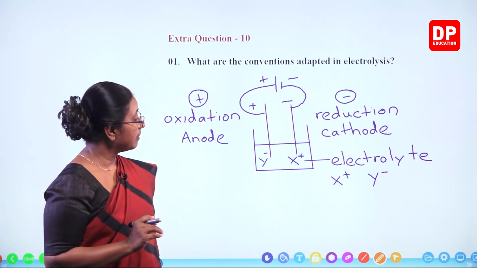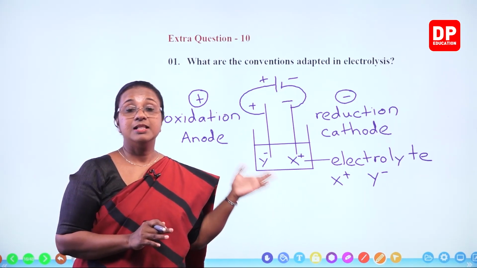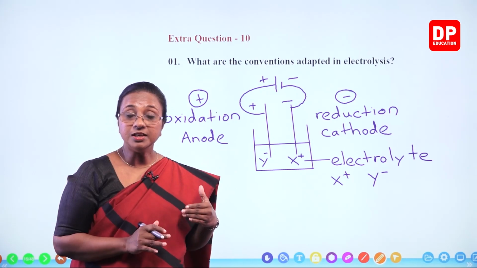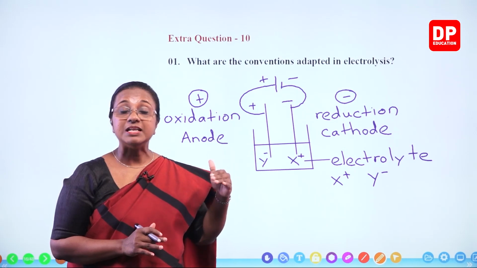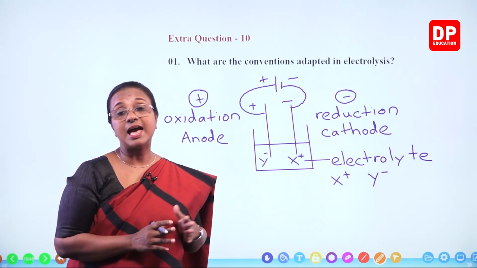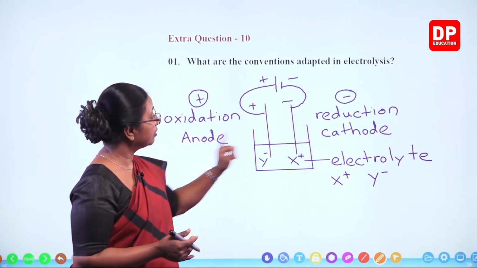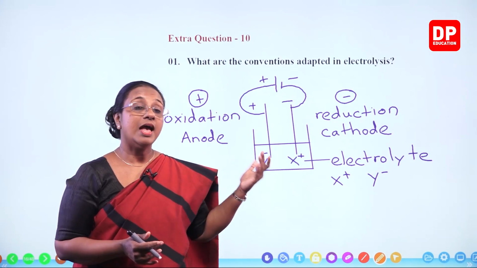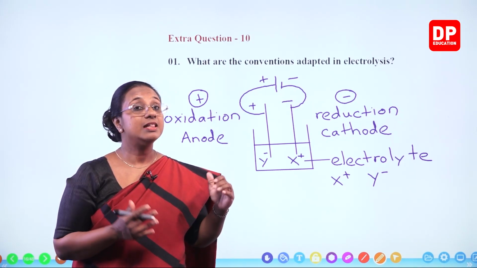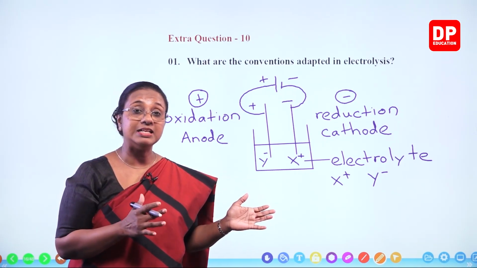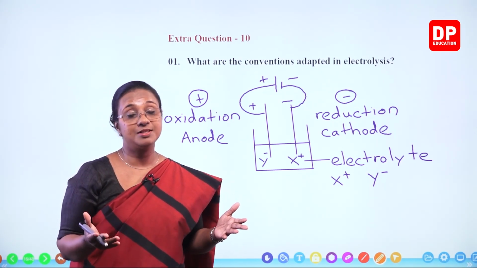And also, you all can remember, in some electrolytes, there are more than one cations. Then what happens? Out of the cations that are present in the cell, the least reactive one, or the metal that is lower in the activity series, has a higher chance of getting reduced. So that will undergo reduction there. And also, if there are more than one anions, the negative ions, there of course there are different factors that determine which undergoes oxidation. But you all have to remember what happens there.